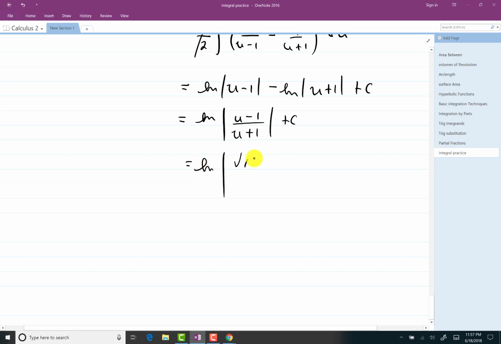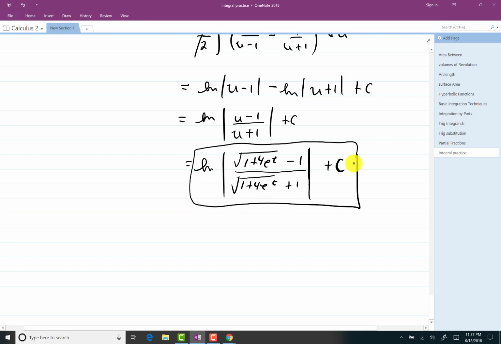So on the top, I have the square root of 1 plus 4e to the t, minus 1. And then on the bottom, I have the square root of 1 plus 4e to the t, plus 1. Be careful. A lot of textbooks give answers for something like this where they multiply by a conjugate down here and then they clean up a lot up there. Whatever. It's unnecessary. You should just be warned because your book may not make determining the answer very easy.